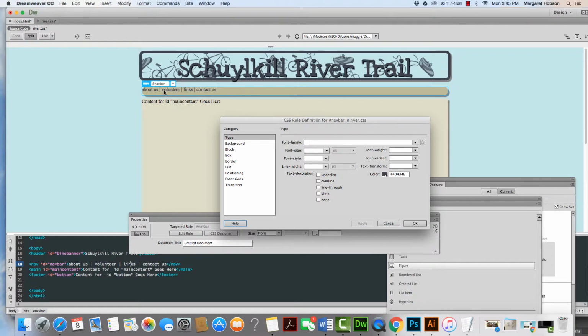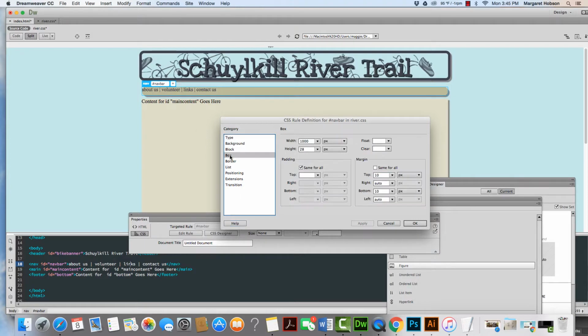Now, I also want to center it a little bit. So I could do one of two things. I could work with where it is landing by adjusting this box. That's how I'm going to go about doing it. I'm going to work with the padding. Now, what is the padding? The padding is different than the margins. The padding has to do with the space inside of the box, whereas the margin is the space around it.